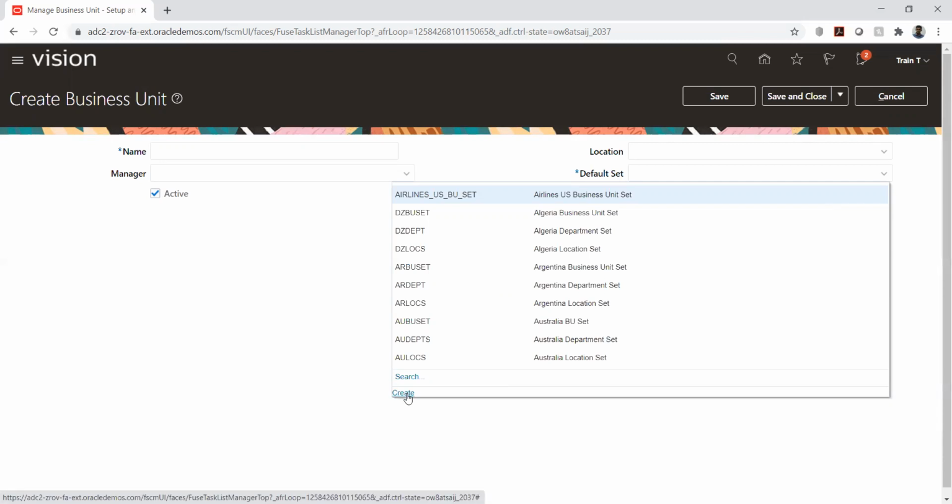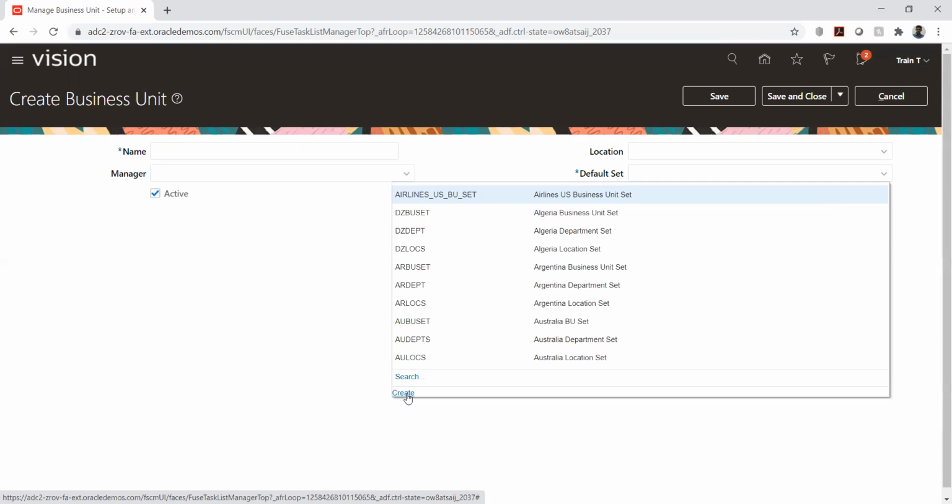So basically, what is a reference data set? A reference data set is a kind of classification or category which will group the particular setups or transactions into one bucket. In this case, we have taken one reference data set for one business unit. So whatever transaction I'm doing, or whatever setup I'm doing, can be seen only in this particular business unit.